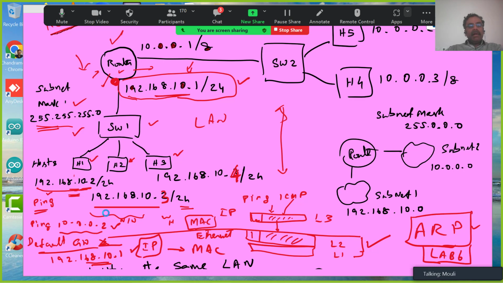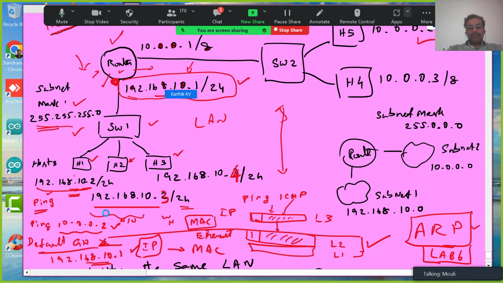Now what happens in the router? Okay, let me explain here. When it comes here again, this router has to send it to this particular host. Here also the router knows that, okay, I am on this interface, and the packet which is coming from the other end has to reach some host within this particular network where I am part of. It is part of two networks.